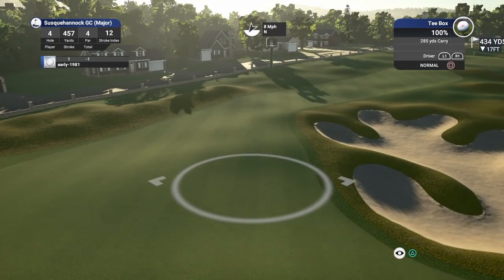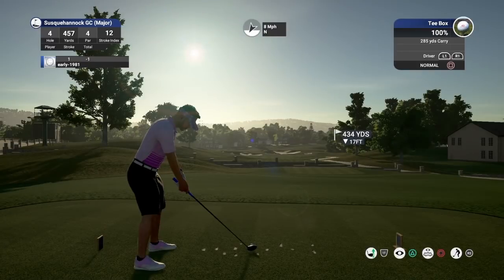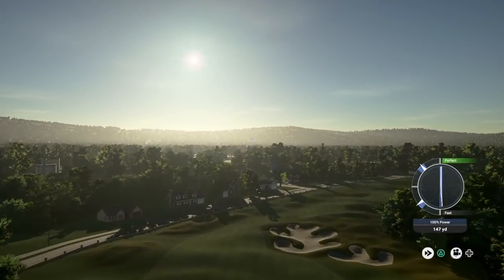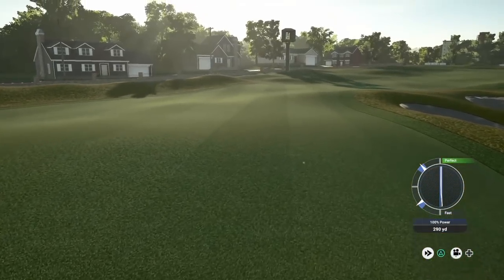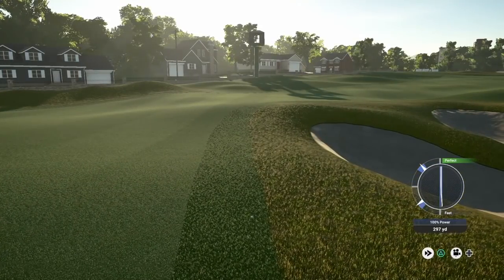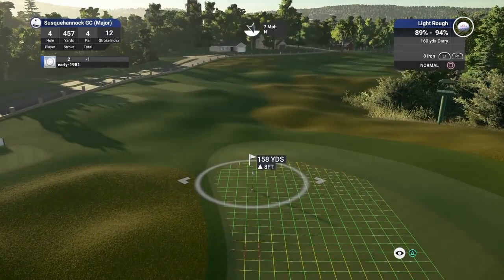Just looking to use these slopes with a combination of the wind to make sure we do hold this fairway. There we go. This fairway should slope upwards, and we should be holding. Oh, that's a nasty kick. I didn't expect that kick. And once again, we've kicked into the light rough there. I thought I was doing well, trying to hold the fairway and use that slope.